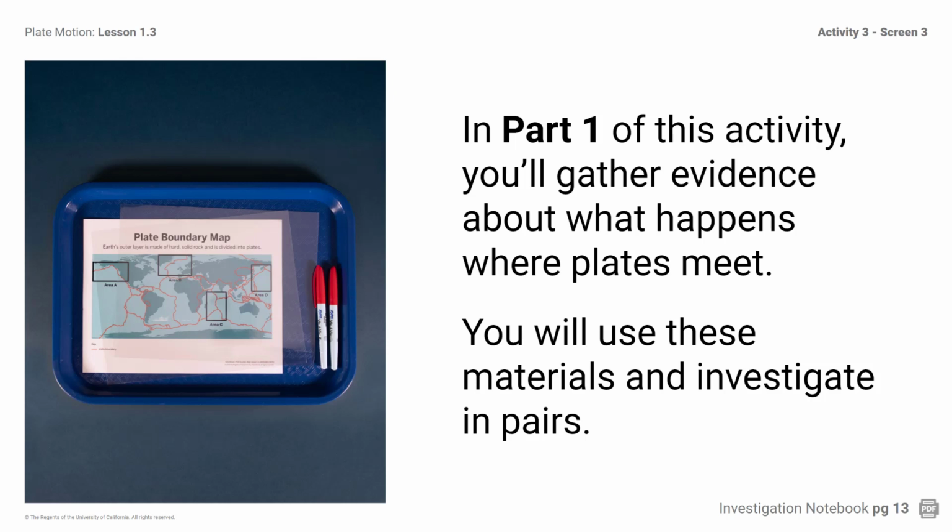Students, for the first part of the hands-on activity, you would need 1 transparency and 1 red wet erase marker for each student, as well as 1 plate boundary map for each pair of students to share. Since we are not in class, you won't be able to do this part of the lesson. You would be sharing a plate boundary map with your partner and take turns using it. Do not write on the plate boundary map and only write on the transparency.